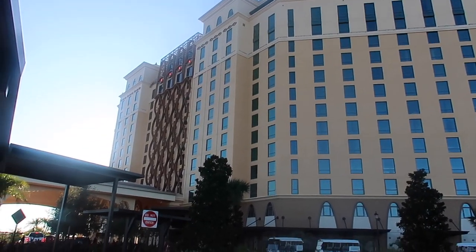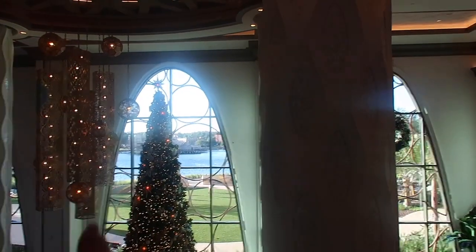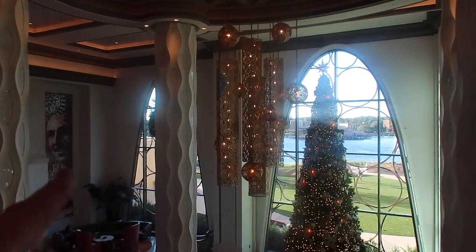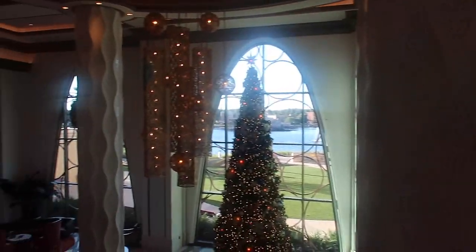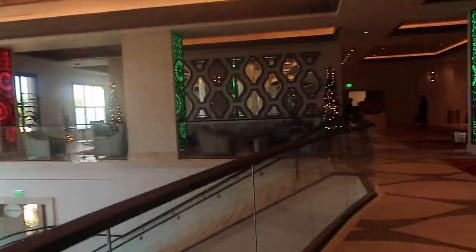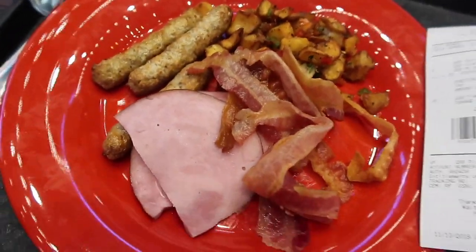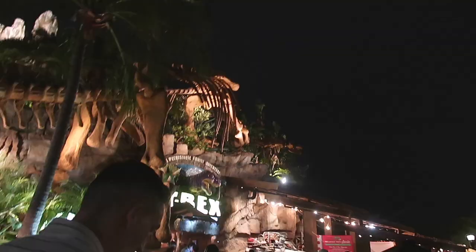So we stayed at Disney's Coronado Springs Resort. It was amazing. It exceeded all of our expectations. We absolutely loved it there. The food court was great. We occasionally had a quick service breakfast in there if we were going to Universal or if we were having a chilled day. They're really accommodating because you can swap items. So as you can see in mine, I think I had bacon and sausage instead of something else that was on offer there. Yeah, it was really tasty, really filling.